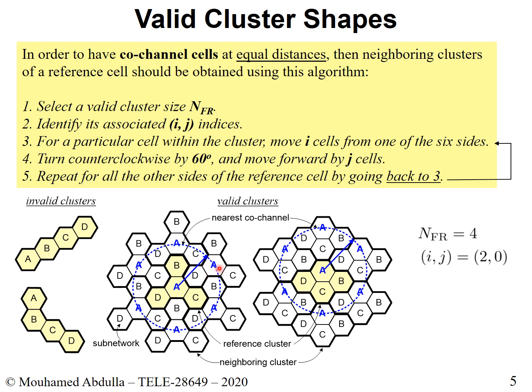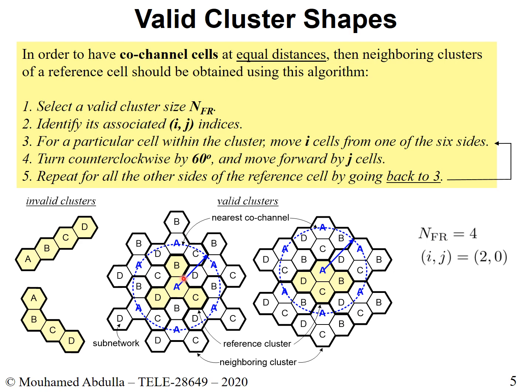This is your first co-channel cell. This cell and this cell will both have the same frequency bands, the same channels, and therefore this cell will interfere with this one, and this one will interfere with this one. They will mutually interfere with each other.